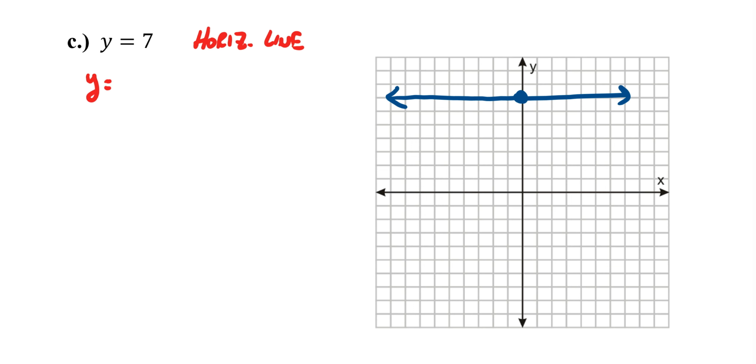So basically, two more ways to think of it. You could say this is y equals 0x plus 7. A slope of 0 would just be flat, right? You're going up 0 to the right 1, technically. And the y-intercept of 7, that's one way to rewrite this. Or you can think of this as y is always 7. No matter what x is, y will always be 7. All right, so that one's a piece of cake as long as you remember that little rule.